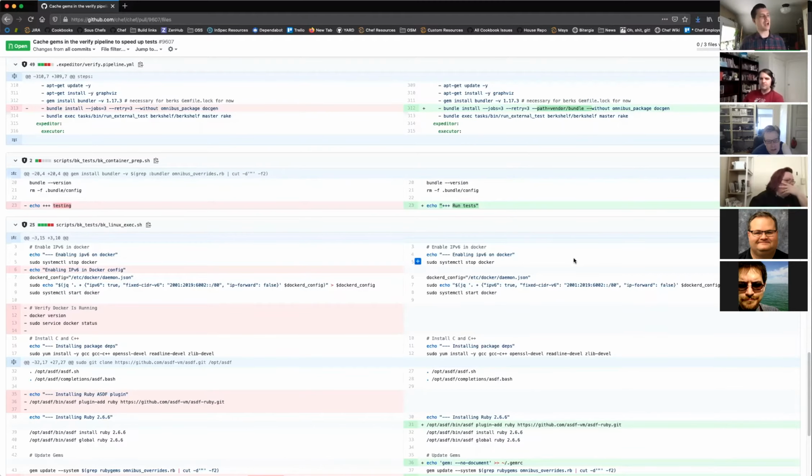It also feels like this is probably the wrong place to do this, because we're installing Docker onto these AMIs that we're using for all this testing as an organization. Right. Why don't we just enable IPv6 in the AMI and not have to stop and start Docker every time? Sure. This seems like an extra 40 seconds of work on every build that we don't need to do. It also probably isn't working.